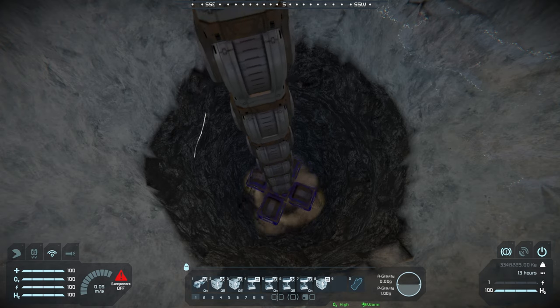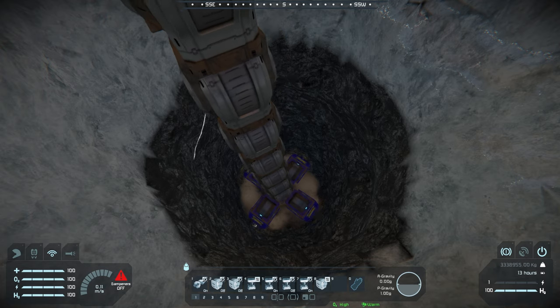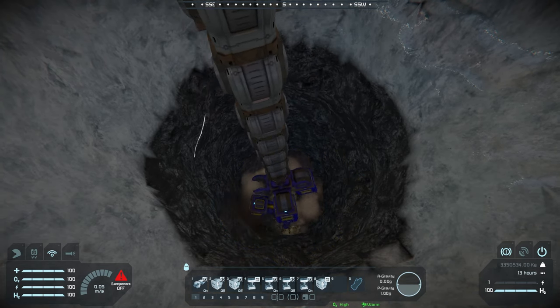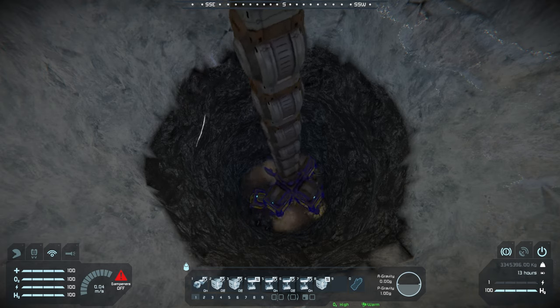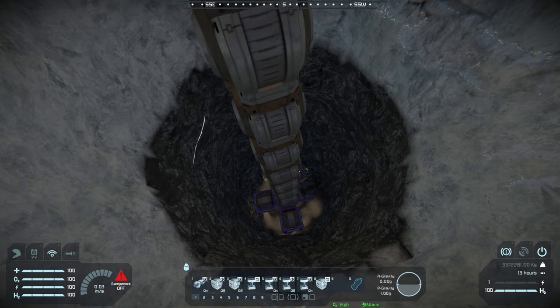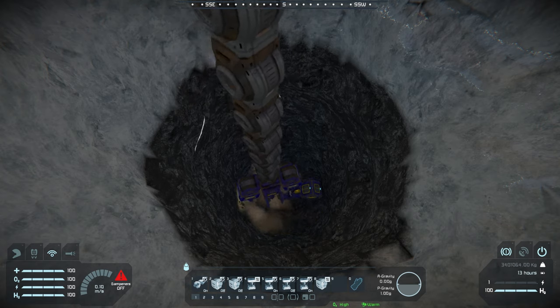So as it's going down, I'm just going to turn it on and keep an eye on it. I think that might be the best way. As soon as it stops, I reverse it, and I lost the drill already. Okay, so 0.10 is still too fast. That is the problem with these guys. So let me go ahead and reload one more time and slow them down.